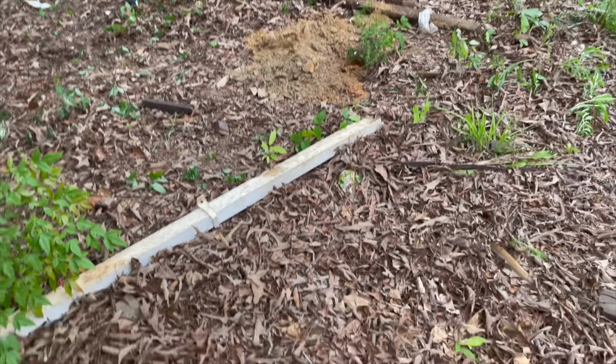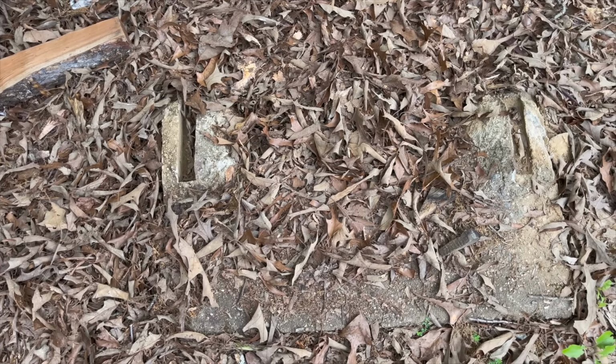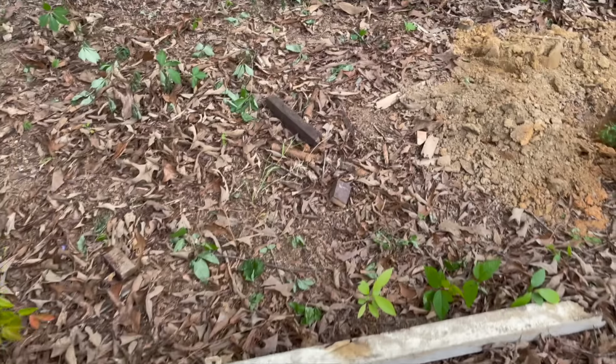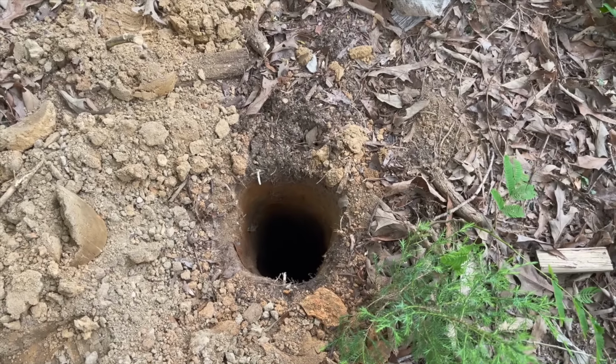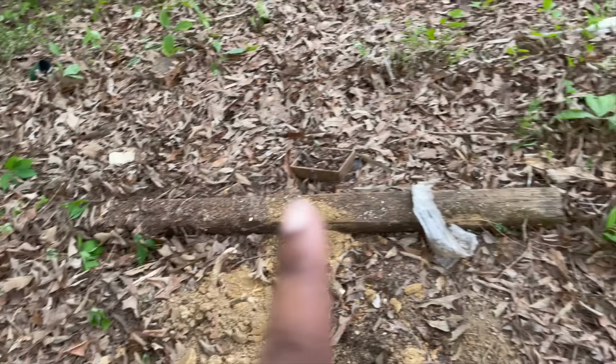I don't know if they dug that out or what. This is where the step was. We did have, what do you call it? It was stuck like in this concrete. I don't know what they're going to do with the concrete. They're just going to leave it there. So they basically cut everything up. And I think they've dug the new holes for the new deck already. They cut down all of the bushes like I wanted to.